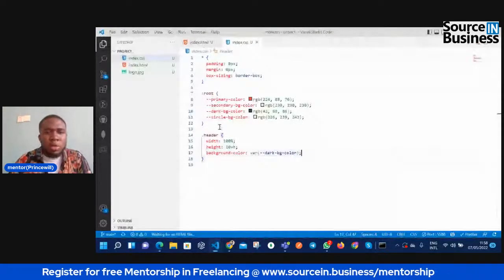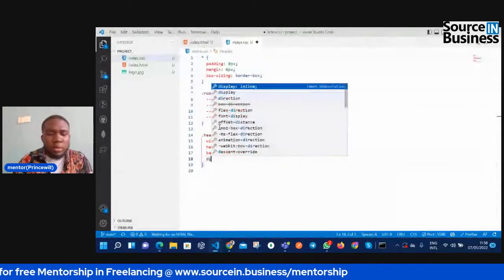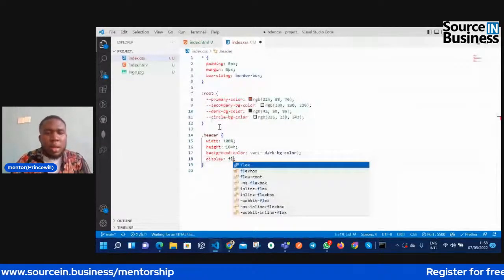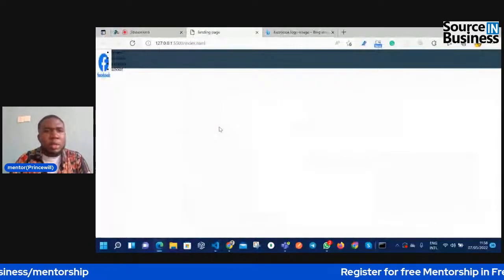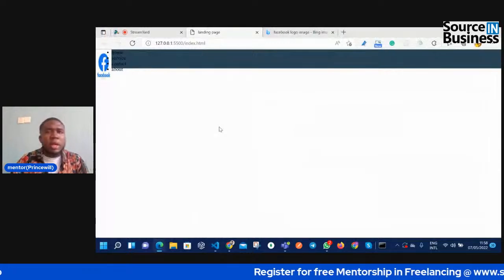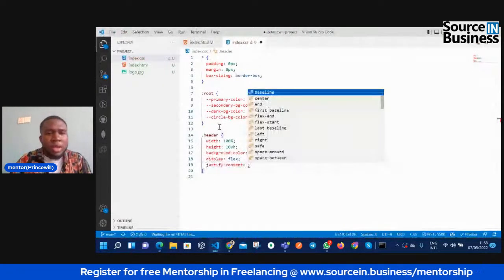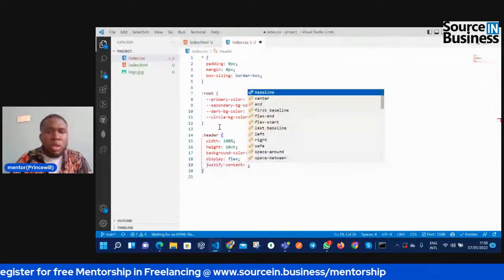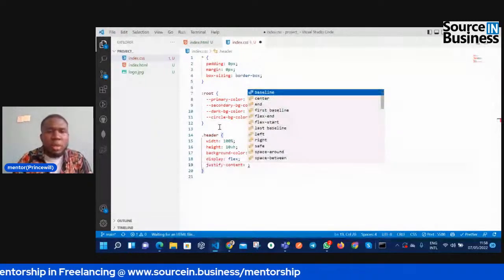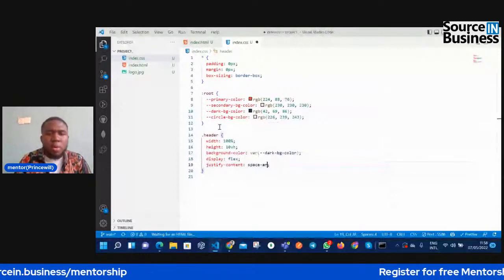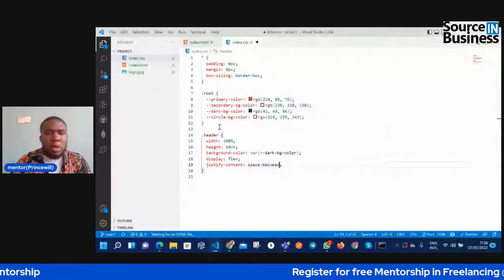Here we need to display flex to align the content inside it. So they are now aligned close to each other. But that's not what we want. We want to give it a space, and let's say justify space around, and take a look at how it is, or space between.